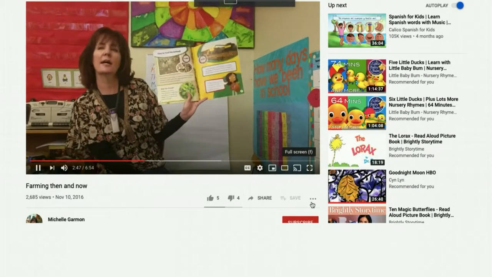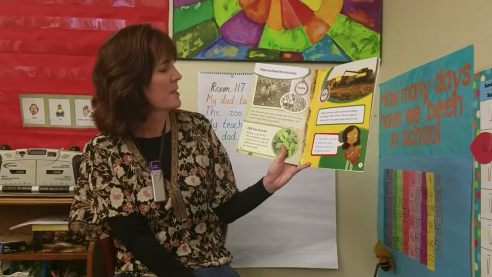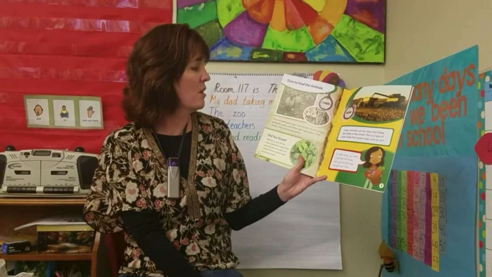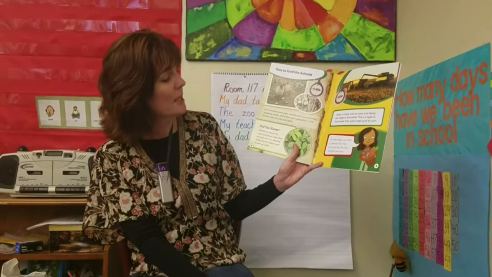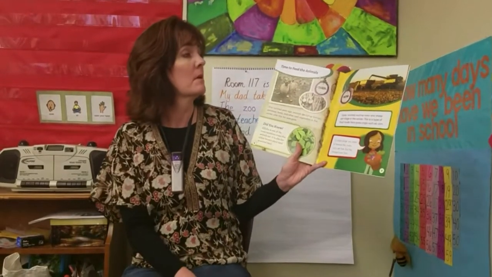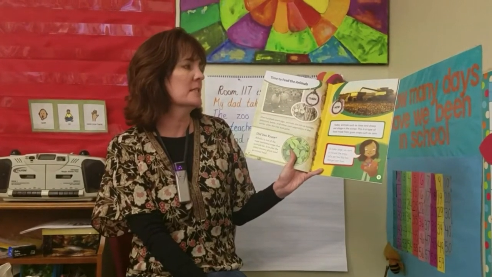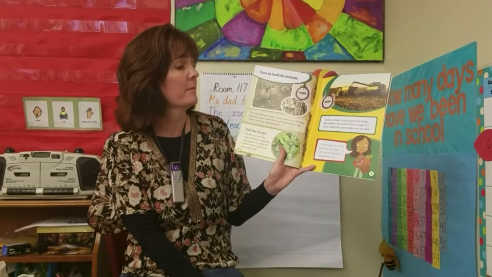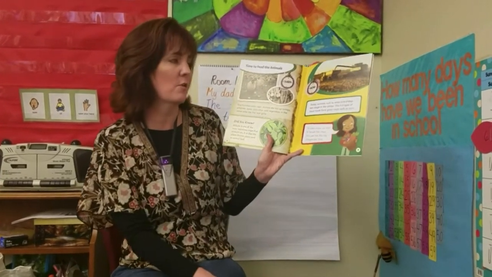The next section is time to feed the animals. 100 years ago, animals ate cut-up turnips, potatoes, beets, and other root vegetables in the winter after the hay was gone. Did you know alfalfa is one of the most nutritious crops that animals eat? It also is the oldest known plant used for animals to eat. Huh. This says now. Today, animals such as cows and sheep eat silage in the winter. This is a type of food made from grass crops, like corn. To make silage, you need to harvest the crops. Let's see how this has changed over time.